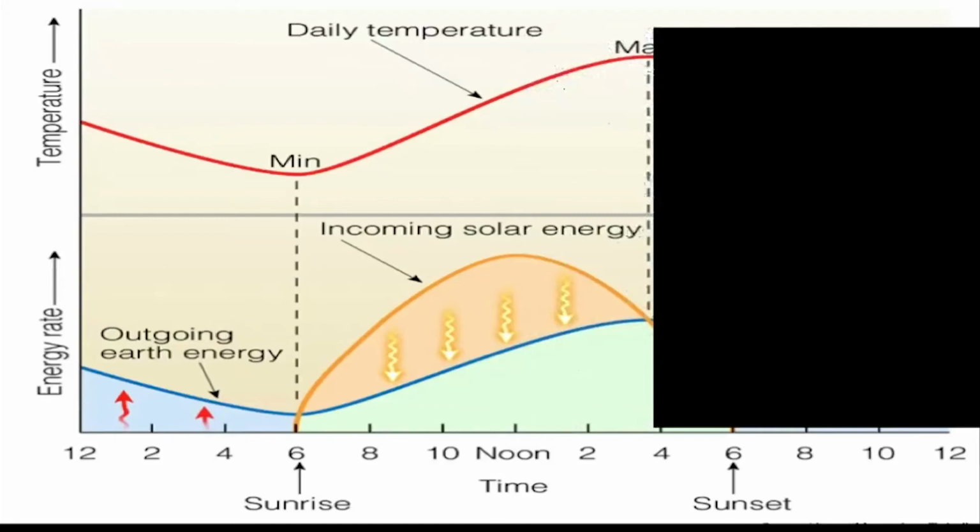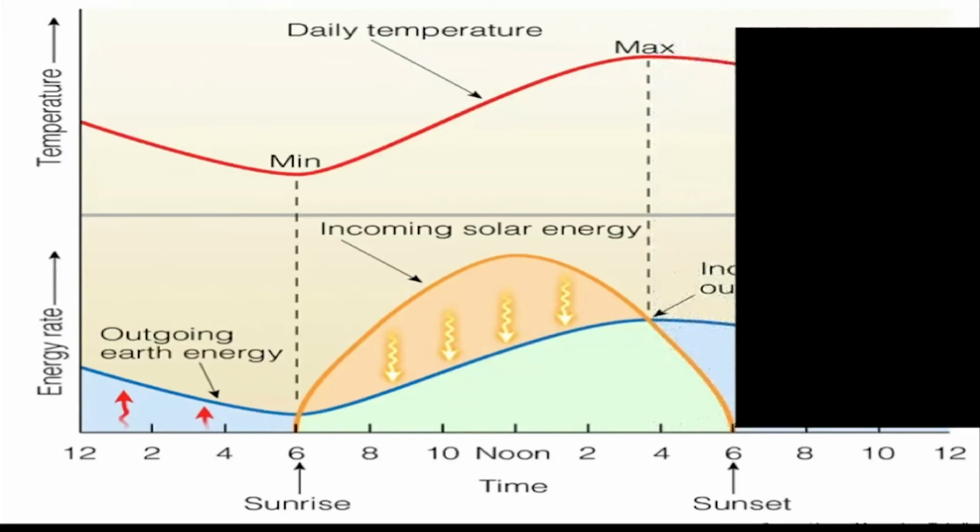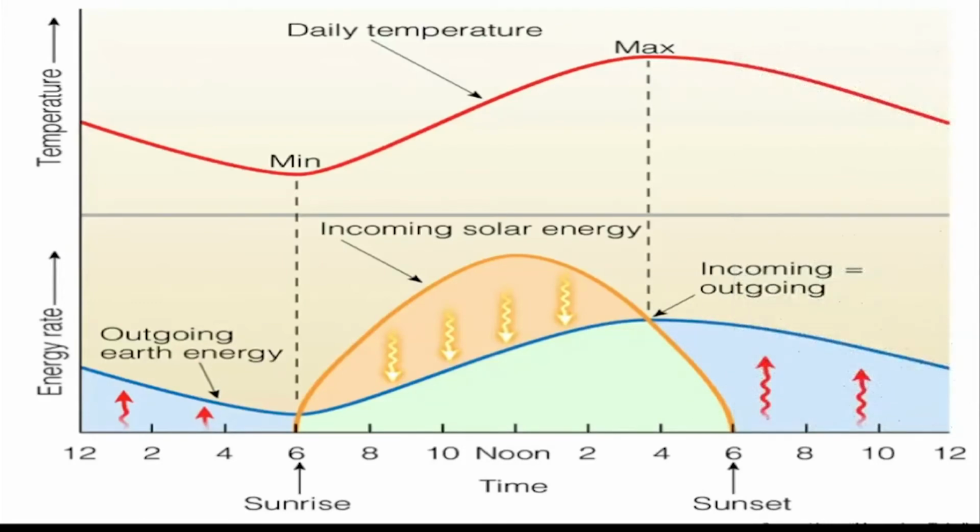It's around 3, 4 o'clock in the afternoon that the amount of heat being given off by the Earth ends up being a little bit more than what it's getting from the sun. And that's where the temperature starts to cool. The Earth starts to cool, therefore the air continues to cool. And of course, once the sun goes down, the Earth is radiating its heat into space during the night, which is making the temperature decrease. So the hottest part of the day is going to lag a little bit behind when we get the most direct rays. Now this also answers the question, why is July hotter than June?